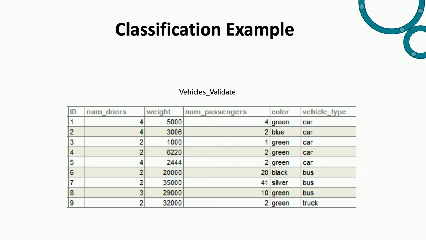And in order to not fall into this trap, you want to validate your model on some data that it has not seen before. So let's say we hold off some data from a training set, let's call it the validation set, vehicles validate. We know the answers to each of the rows, right? We know what each row is classified as. And we pass this data in using the validate model command.